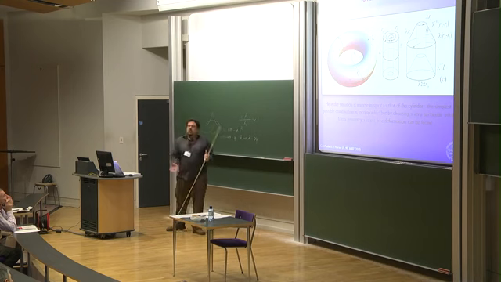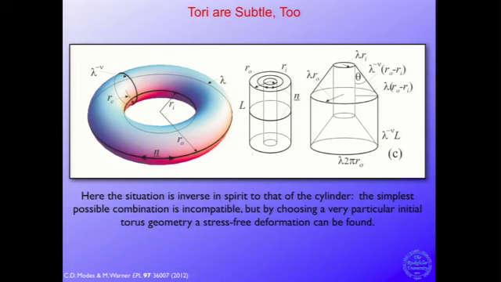You can wind the cylinder back onto itself and make a torus, and here now the situation suddenly is reversed. For the typical smooth torus, there is no stress-free configuration, again, because of the topology. But if you allow yourself to hide some of the Gaussian curvature of the torus onto lines, so you make this shape where it's sort of a big thick cylinder with a thin cylinder cut out of the middle, and you imagine just the surface of that thing as your torus that you texture. Now there's another completely stress-free solution to this.